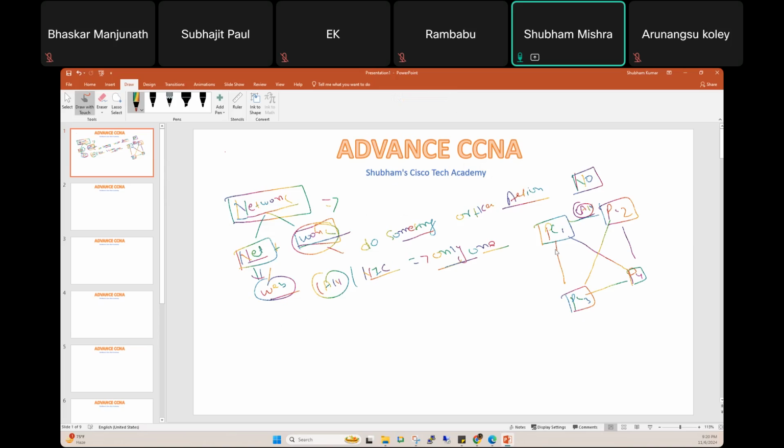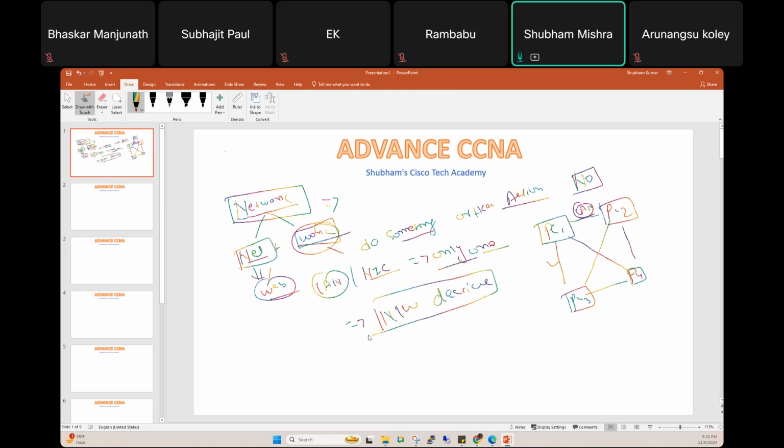Yes or no? Yes. So if I am telling you to create a network with the help of all the 4 devices, it is not possible if you connect the devices like this. So to solve this problem, definitely you need a device. By the help of that device, you can create a network. And the name of the device is called networking device. What is called, guys? Networking device.